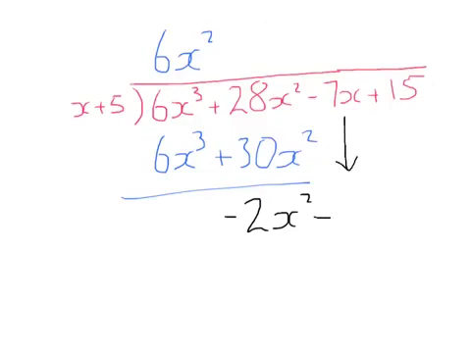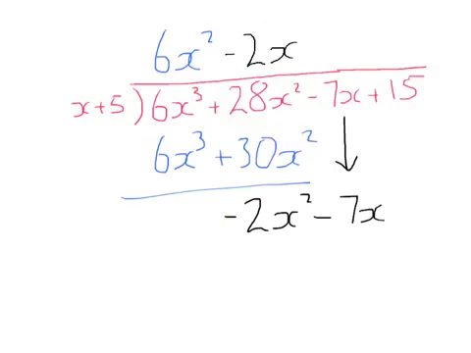And so I've got minus 2x squared minus 7x. Now, this is what I'm working with, and I'm going to go through exactly the same procedure as before. So, I take my minus 2x squared and I divide it by that x. It's always going to be that x that I do first, and then I'm going to see how it works with the 5 and make it work afterwards. So, minus 2x squared divided by x should give me minus 2x. So, above here, I'm going to go minus 2x.